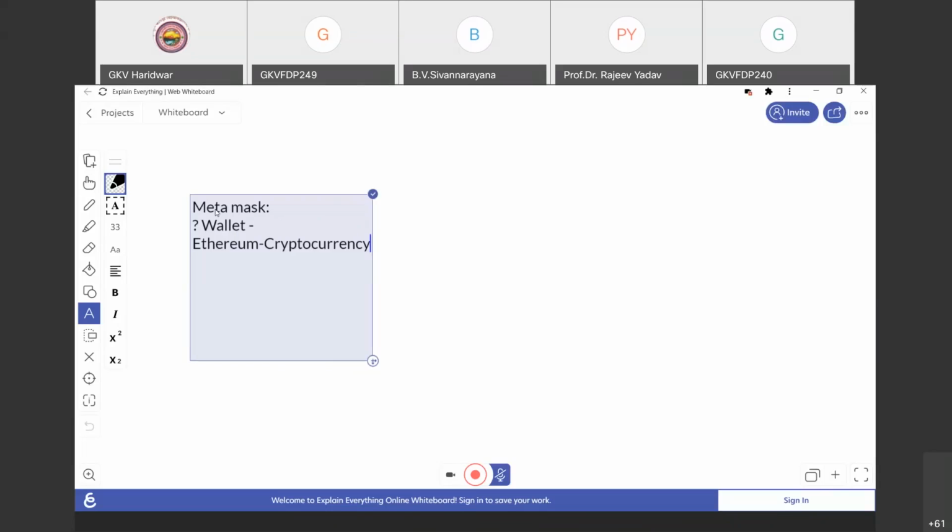Now, like in India, we have the rupee. In America, we have dollars. So these are all currencies. A digital currency which is not made by the government, meaning there is no central authority for that currency. Therefore, this word comes again and again: there is no intermediary. The cryptocurrency which does not require any intermediary, which is created digitally by certain programmers, is called a cryptocurrency. So that currency is basically a cryptocurrency.